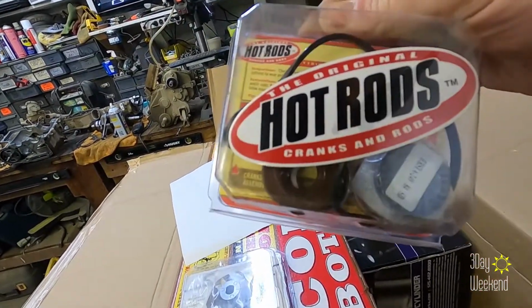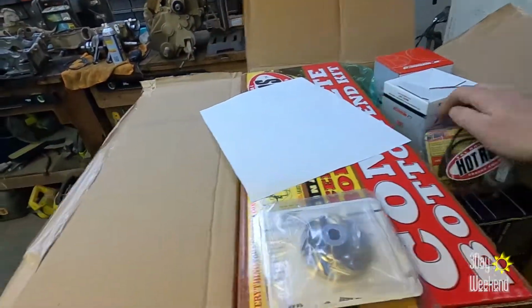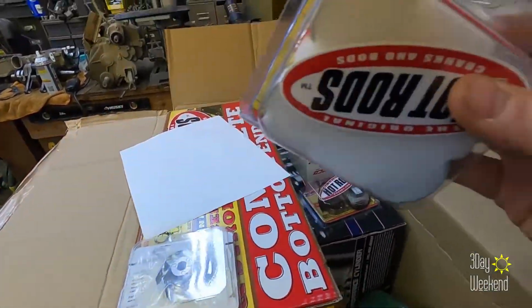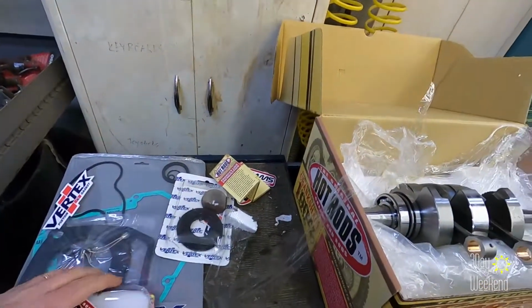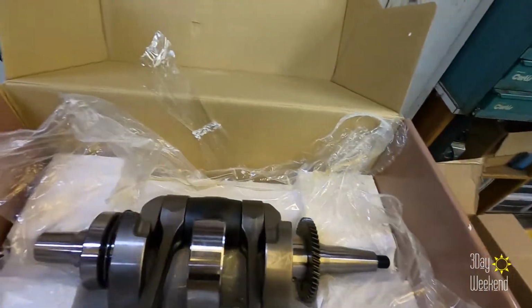And what do we have? Oh, bearings, gaskets, water pump. Yeah, water pump. And these should be some more bearings, and they are. Got the gasket, got our seals, got our crank bearings, and the crank.